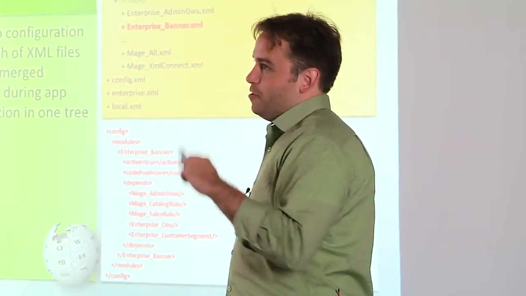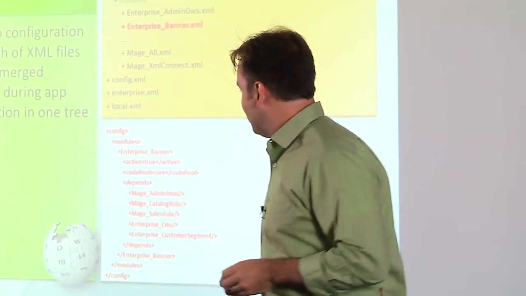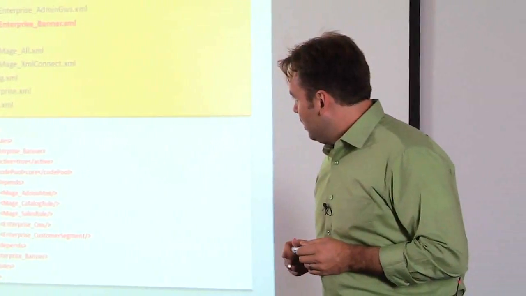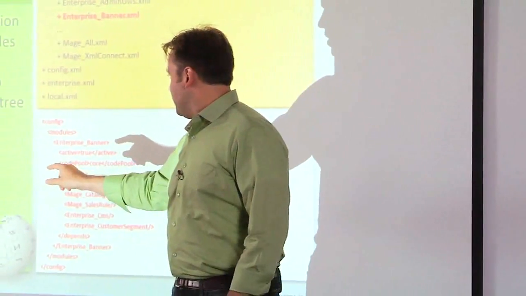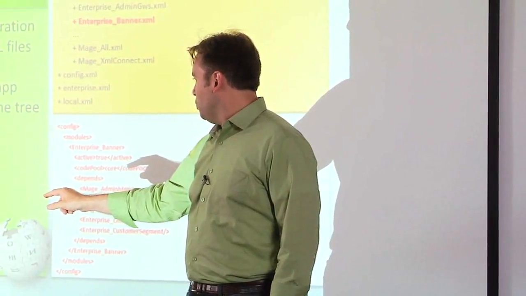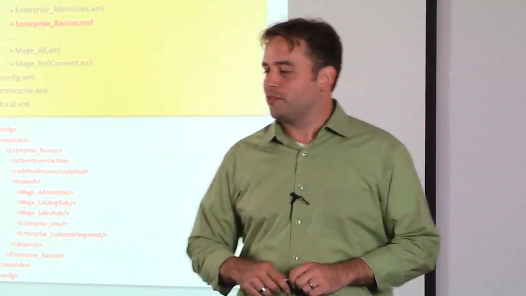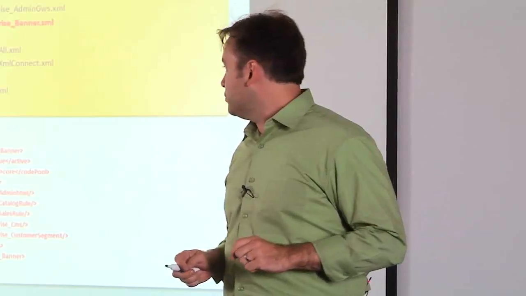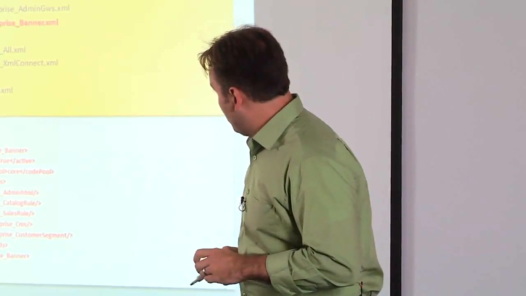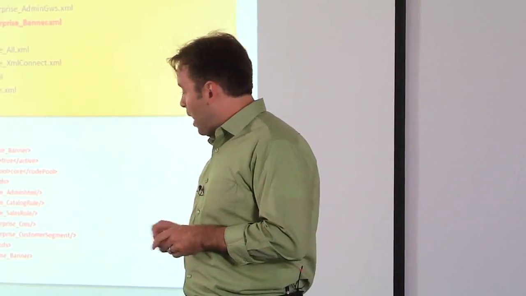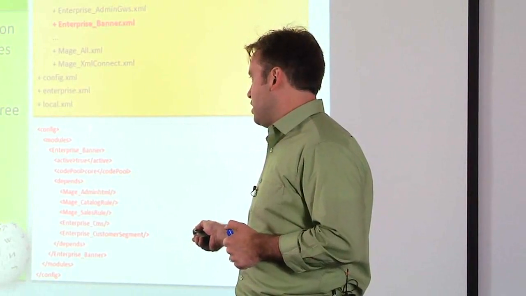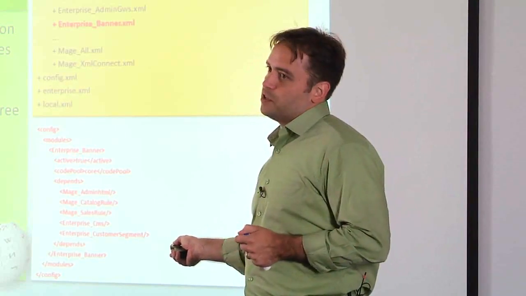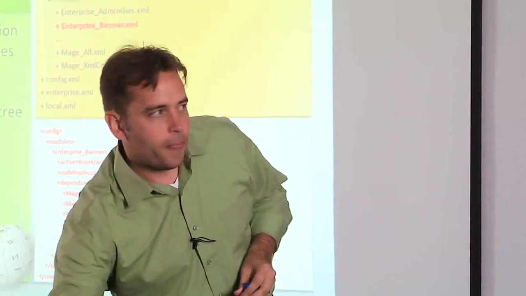And this is actually maybe one of those capitalization things that you were wondering about. What goes here is used in conjunction with the code pool to find the module. That's how the system knows where to look for your module. So for this setting right here, I would say, okay, well, this is in core. So app code core, the system knows here, app code core / enterprise / banner. So underscores in here will be converted to a slash.